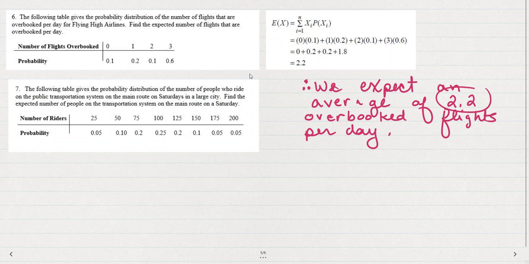Number seven, the table gives the number of people who ride on public transportation on the main route on Saturdays in a large city. We can find the expected number of people on that transportation system the main route on a Saturday. So here we collected some empirical data. We found that the probability of having 25 riders was five hundredths. The probability of 50 riders was 10 one-hundredths, and so on. So we could use this to get an expected value. And on the average, what do you expect? So we're going to multiply each of these items, each of the X's with their probabilities, and then add them up.